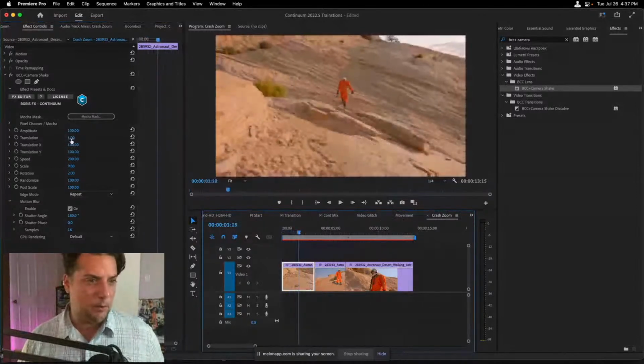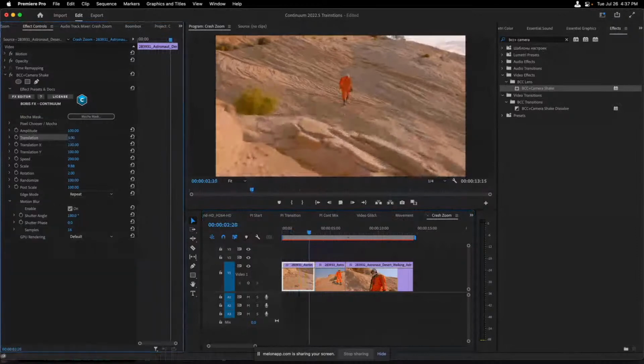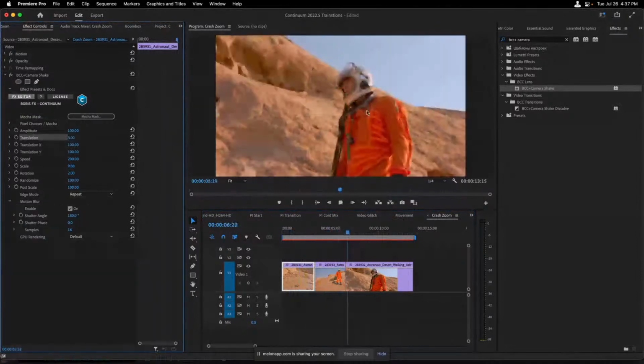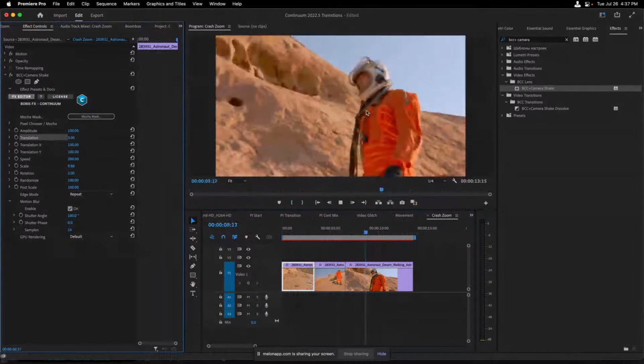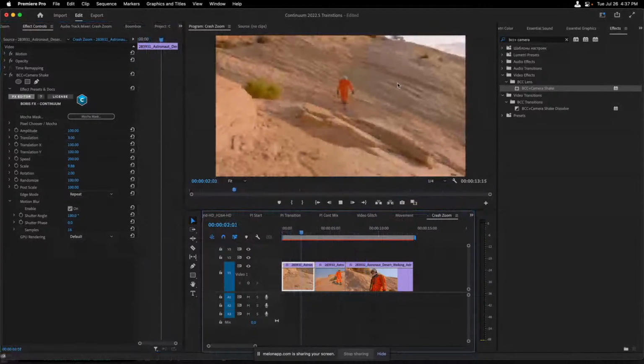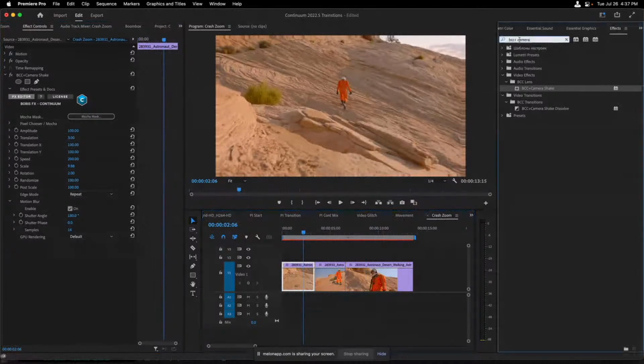Cool. And in fact, I'll go back to my original clip, bring up that value a bit too. So we do have a little bit of a transition between each of those shakes. So now that we have a little bit more movement, and we can play with this and also do some playing with the camera movement too to make it more aggressive by keyframing some values, let's apply the crash zoom effect.